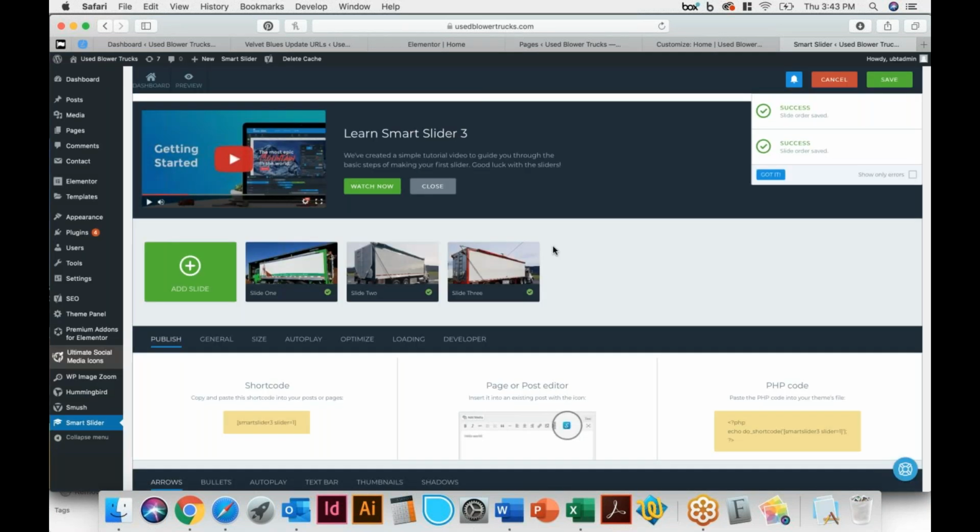And then if we want to add one, we just click on that little plus add slide and we can go to the media library and plug another photo in there.